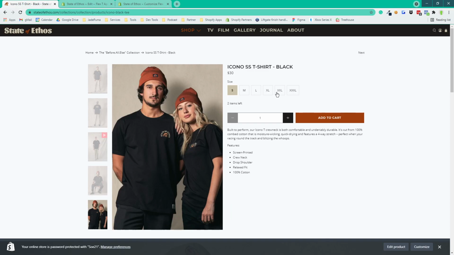Now, let's show you what happens. I'm going to go to the XXL here, and I'm going to edit the product. So I'm going to click this little button down here. This gray bar down here only shows up for people that are logged into the back end, the Shopify admin, and then go from the back end into the front end. So this is for store admins only, basically, right? So just us. Your customers will never ever see this gray bar, but it's really nice and handy to go, oh, I want to edit this product.